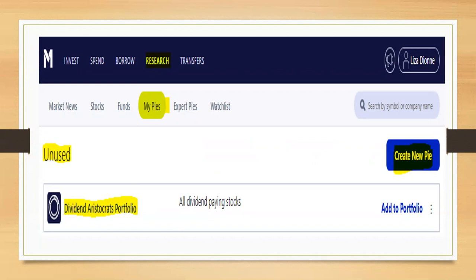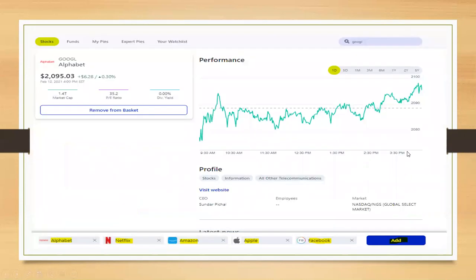And I'm going to create another portfolio to show you how to create a second portfolio. I'm sorry, a second stock pie to add to your portfolio. So I want to create a new pie. Now, in this new pie, I only want growth companies and companies that don't necessarily pay a dividend at all. So I'm going to go with the FANG stocks, the Facebook, the Amazon, the Apple, the Netflix, as well as the Google. So those 5 stocks are going to be what makes up my growth portfolio or my growth stock pie.